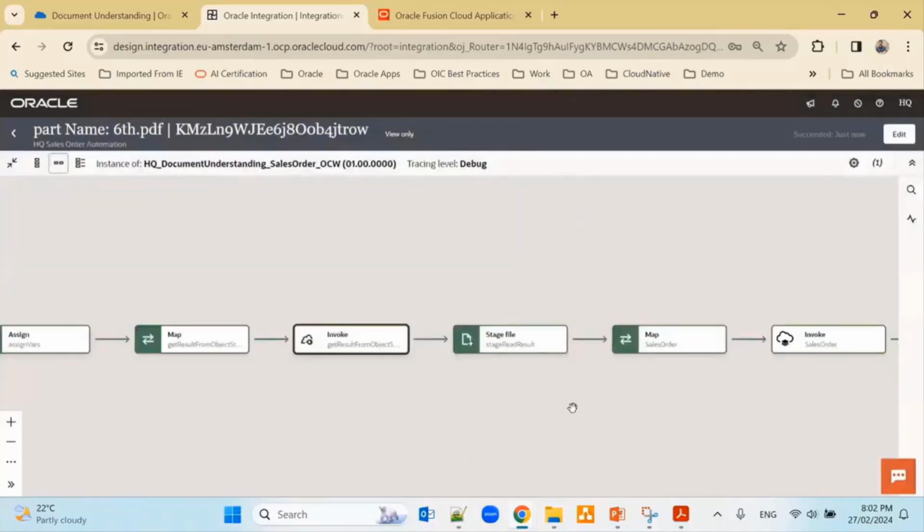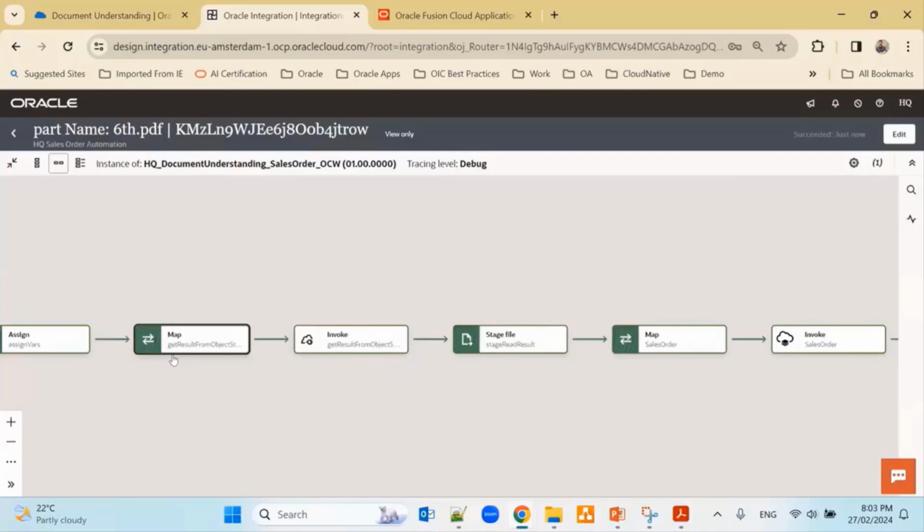Now, the interesting bit is the question that I get most often: is this synchronous or asynchronous? When you are calling it this way, although it is putting the response in the object storage bucket, it does not give me a success response. I do not move ahead from this unless it has put the response inside the object storage. So I don't have to add any kind of wait activity. I do not have to go and check that object storage again and again.